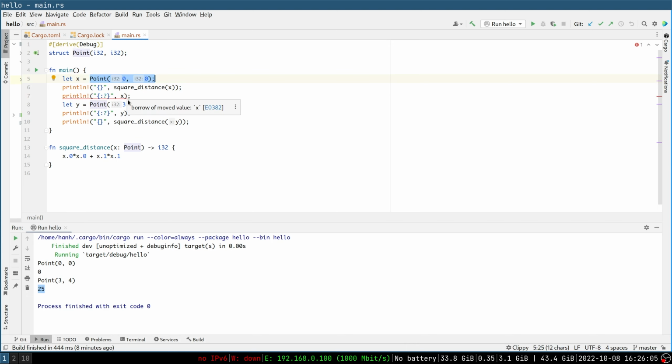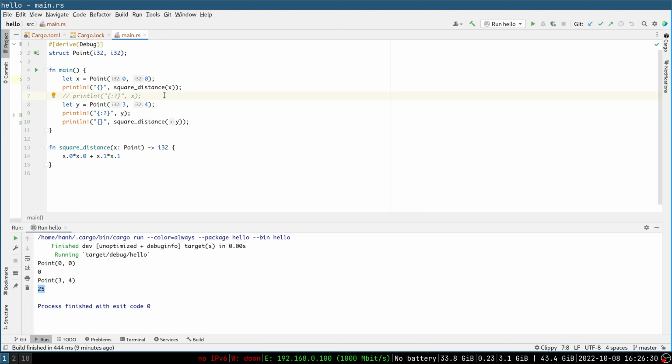Alias means that we have a name that is associated to that value. And at any time, there should only be one alias that owns that value.